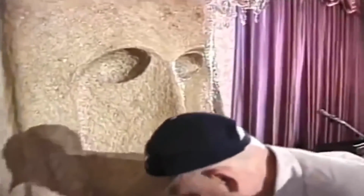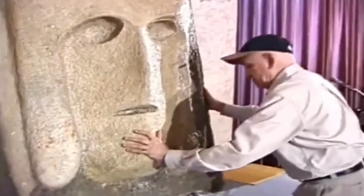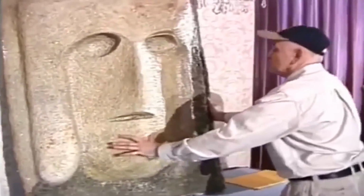Sal, how long did it take you to create this giant face on Mars sculpture? It took about 3.5 months for it to be completely dry, because it couldn't be handled before that. It's made of paper mache. What were your feelings as you worked on it over that long period of time? Well, as I concentrated on the face, half of the face was not visible, so I had to make up what was in that shadow part.